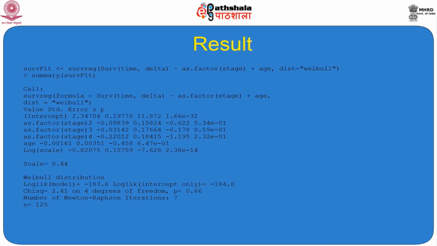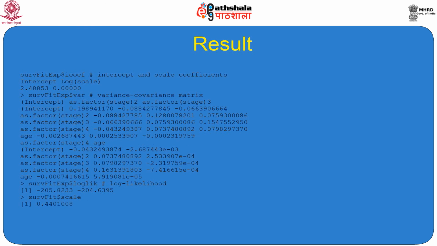Now coming to this example with Weibull, the same results are coming here with a different assumption of the distribution, and again the scale is coming 0.44, and the intercept is coming 2.34 with a p value. It's highly significant, as are stage 2, stage 3 and stage 4, with negative regression values, and the corresponding p values are also significant, so we may consider this here. It is to be noted that in the earlier case the p value was 0.34, but here it is coming 0.66. So in comparison to the earlier model, this model should not be considered if your overall p value is coming higher.